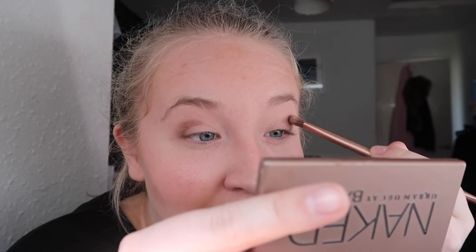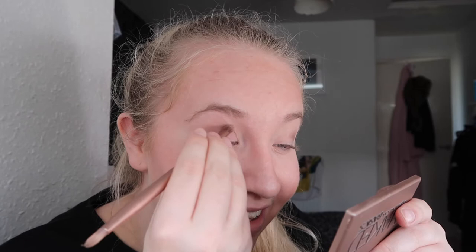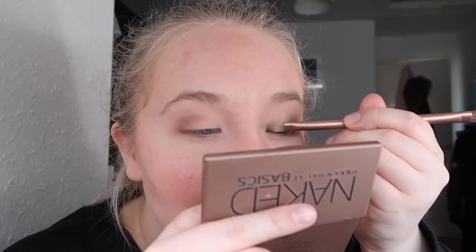I can blend it out a little bit more — you can see it's getting a bit more defined now. I'm just going to use the bigger side of the brush again and gently blend that out. As it's a day look I'm going to keep it quite basic — with a smokier eye you would just get darker and darker, but for the day look I'll leave it like that. I've got really, really small eyes so it's quite tricky. This is an eyeshadow I bought individually from Urban Decay — I normally use it in the evenings, but I wanted to show you it here. It's called Mau Wowie, and I'm going to go just in the inside of the crease to give it that little bit of sparkle. This colour is literally stunning — it is so nice.